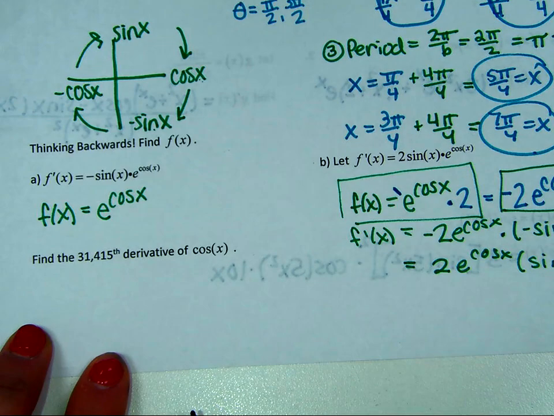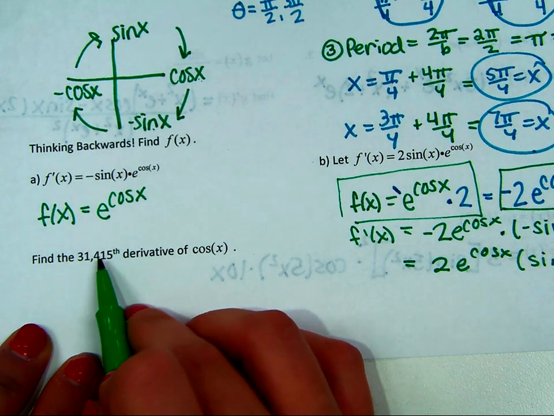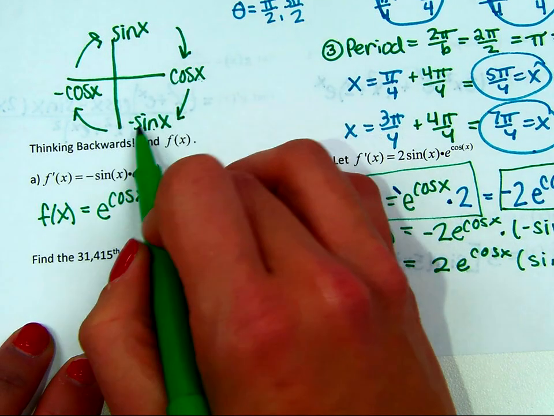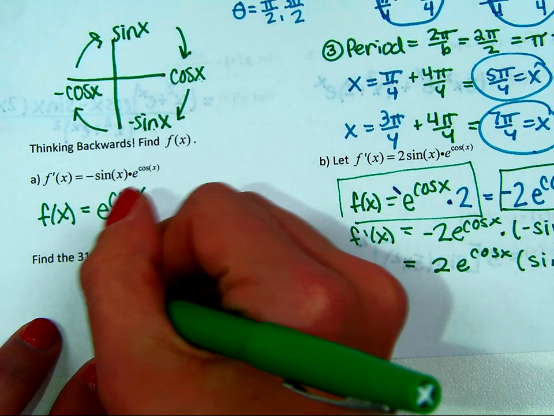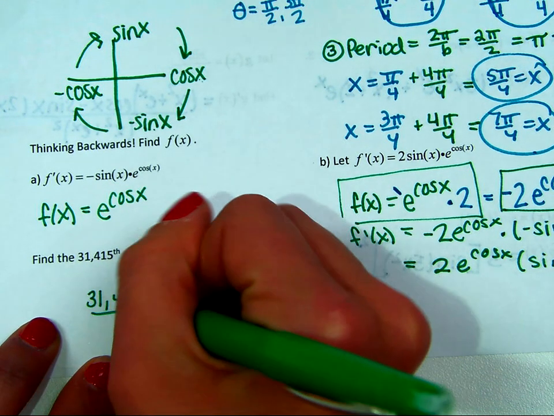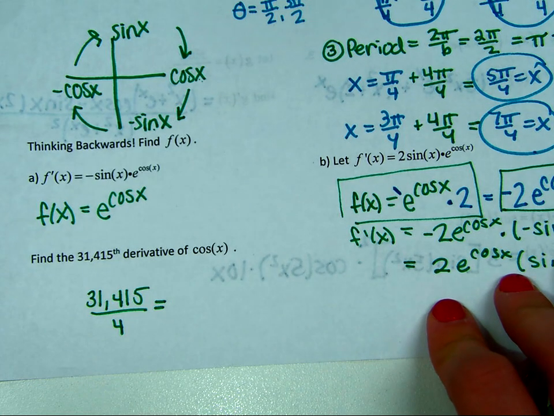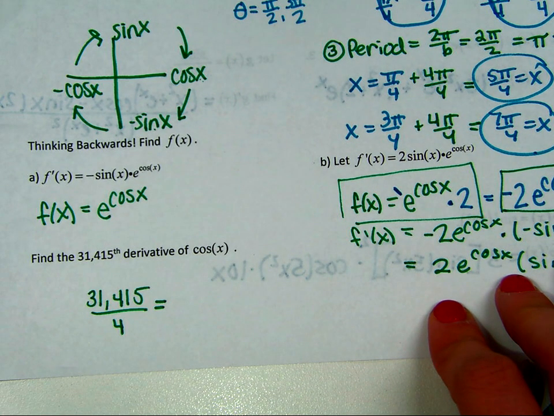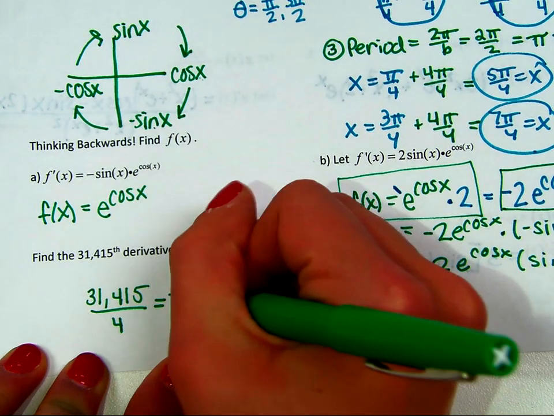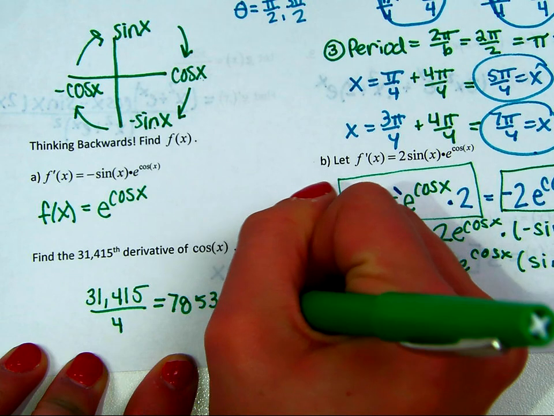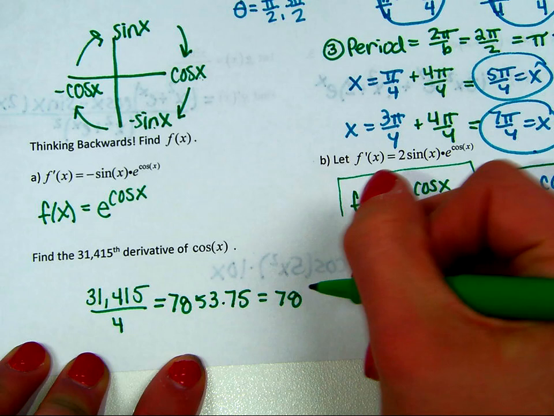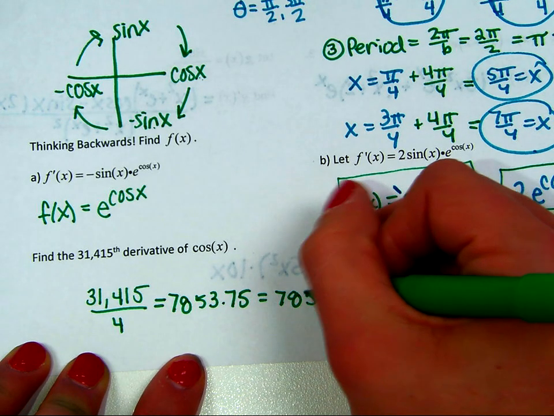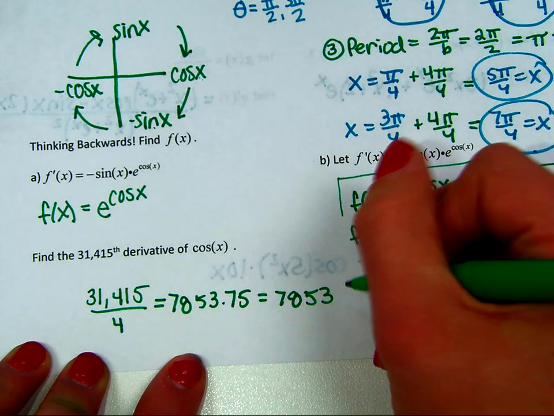So I'd probably take this number and divide it by 4, because if you go around 4 times, 1, 2, 3, 4, you're back at what you started with. So let's take that number, 31,415. If we divide that by 4 on a calculator, let's see what we get. 31,415 divided by 4, I think we get 7853.75. Maybe change this part to a fraction. That means we're going around 7853 times, and 0.75 is really 3/4 as a fraction.